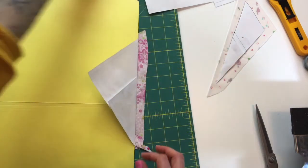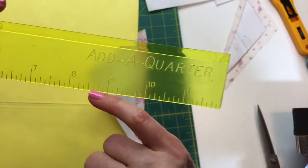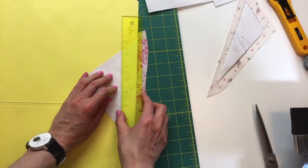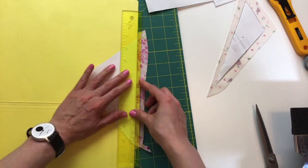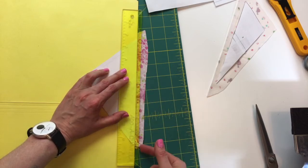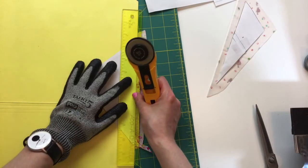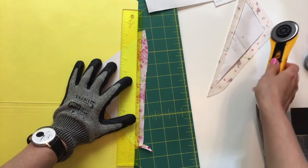Or if you have the magic add 1/4 ruler, so there you can see add 1/4. This has a little ledge in it that is already the 1/4 inch. So I can just bop it right on. I don't have to think, I don't have to measure. I just bop it on. And because you have the thickness of the paper here, it's just going to stop itself. And now I can use that to cut. So I'm going to get my cutting glove on. Don't want to cut my fingers off here. And we'll trim along that edge.